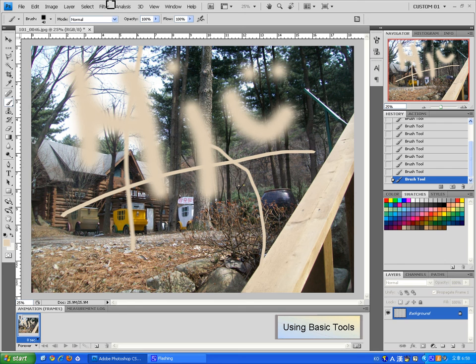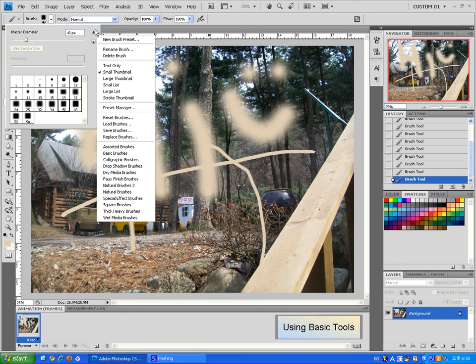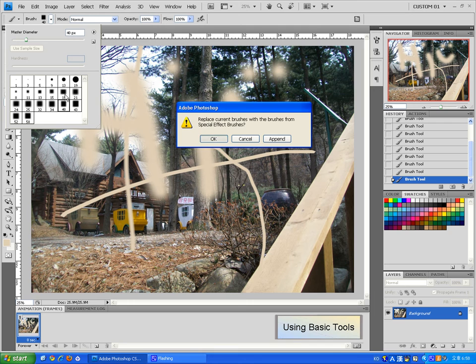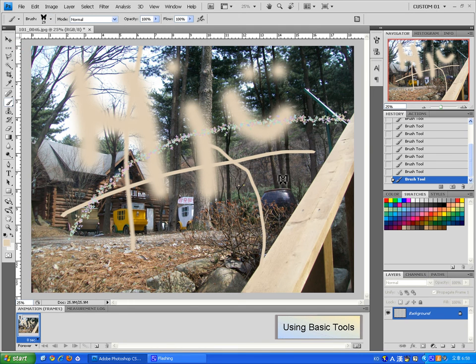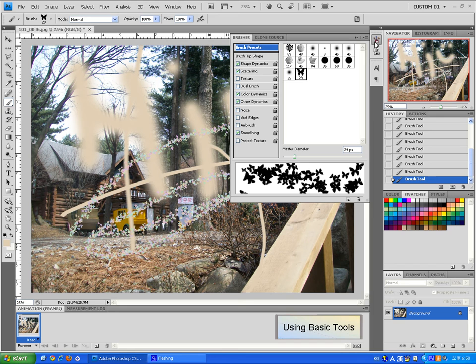And you can actually change the effect of your brushes. So I really like this one, this nice little butterfly one. And the way you change that is that you can change your brush tip shape or whatnot. We'll get to that later.